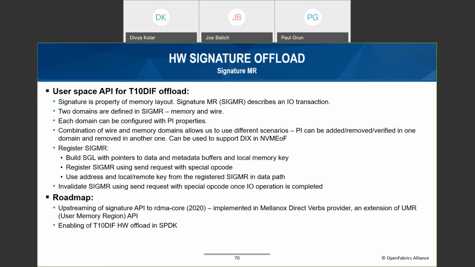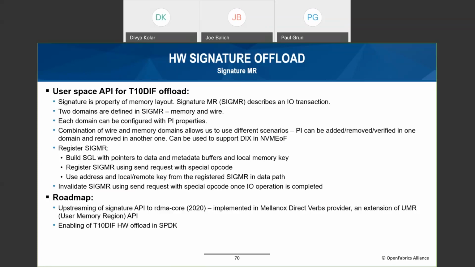The API introduces a new special signature memory region, or SIGMR, which is built on top of a regular memory region. This SIGMR describes one IO transaction, and it consists of two domains, memory and wire. These domains define where signature should be calculated.